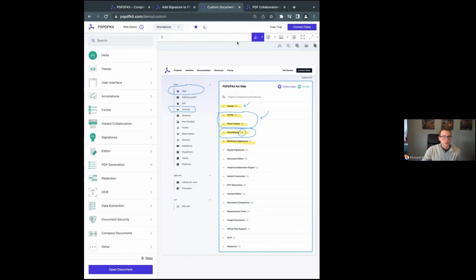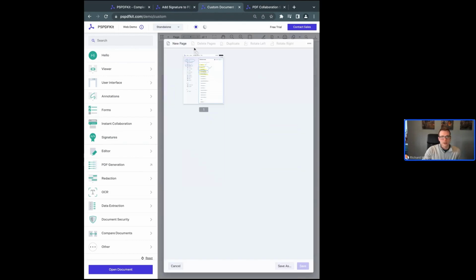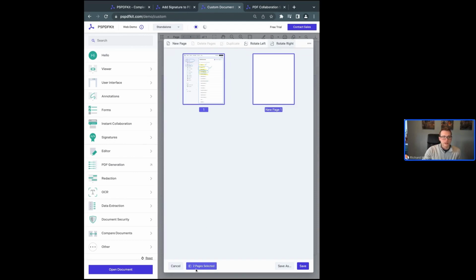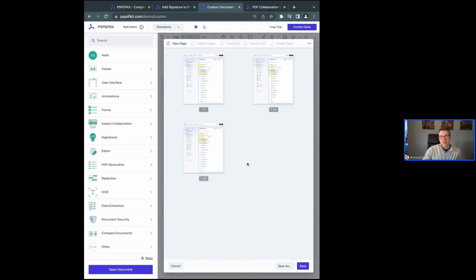Cool. Other quick things to touch on, document editor. A lot of people will kick out to end user tools like Adobe to be able to add pages, duplicate pages, things like that. So, bringing that within your application so you don't have to leave saves time, but also provides a lot of value in terms of being able to control the document lifecycle.